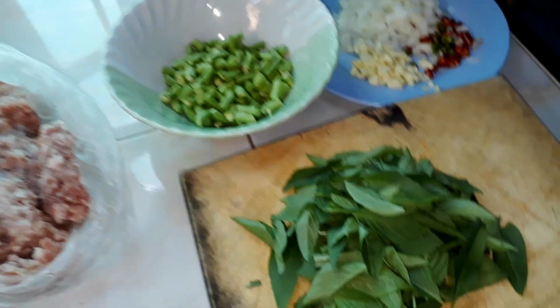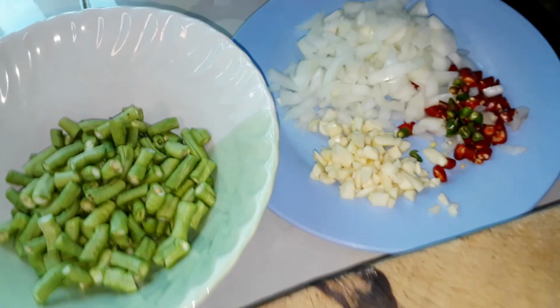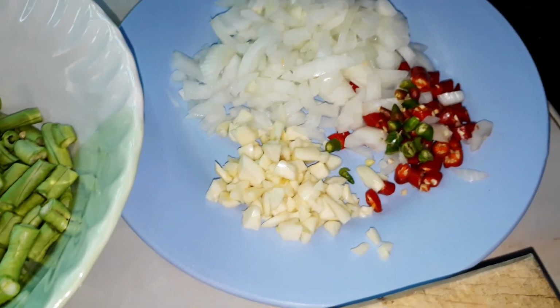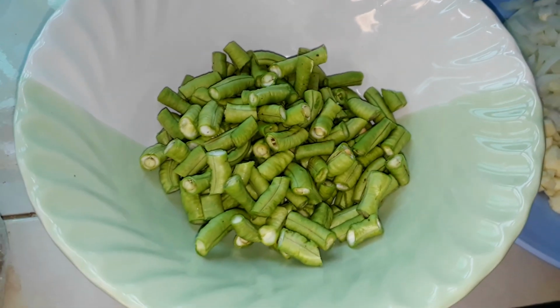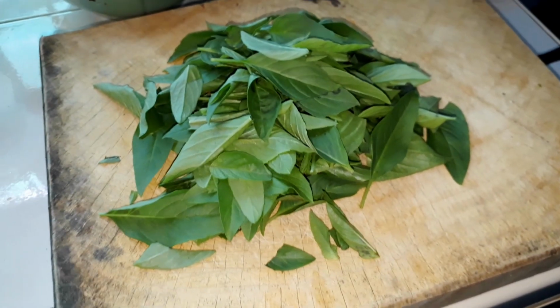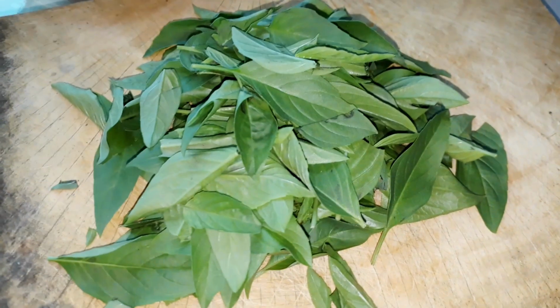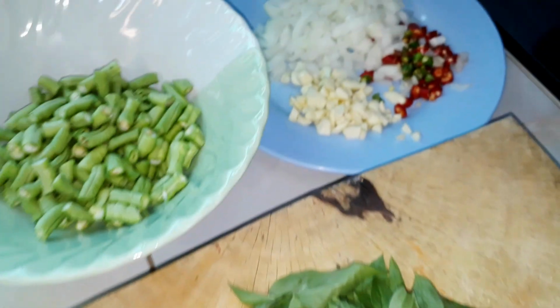Okay, time to cook lunch here. So I'm making some Pad Krapao Moo. And everything you see here is fresh out of my garden. Garlic, chilies, onion. This is long bean chopped up here. And basil. I don't use the regular Krapao basil that most Thais use here. This is kind of the sweet basil we call holy basil. I really like the aroma and flavor of it a lot better.